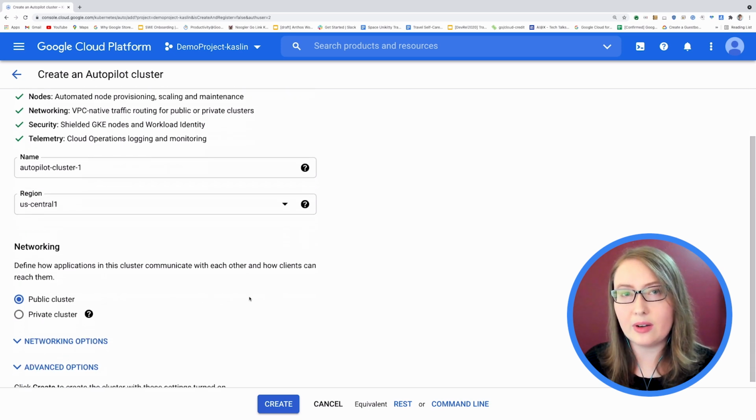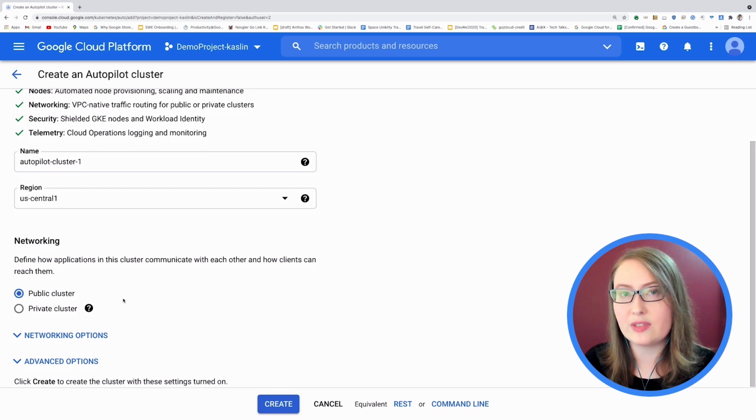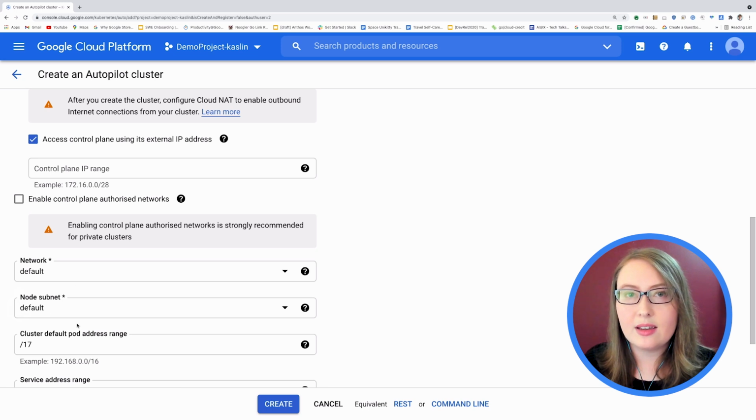If we scroll down, we can see some expandable sections for networking and advanced options. In networking, if you choose to create a public cluster, then your nodes will be provisioned with externally accessible IP addresses so that you could reach the nodes from anywhere over the internet. You can also enable control plane authorized networks in order to block untrusted non-GCP source IPs from accessing the Kubernetes master through HTTPS.